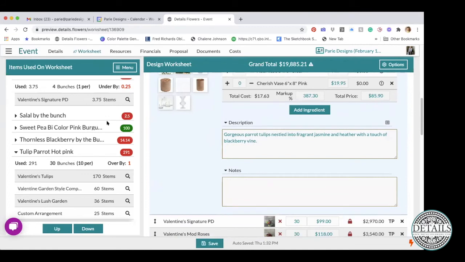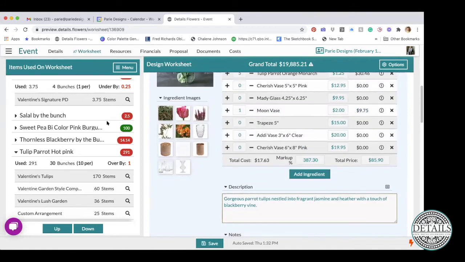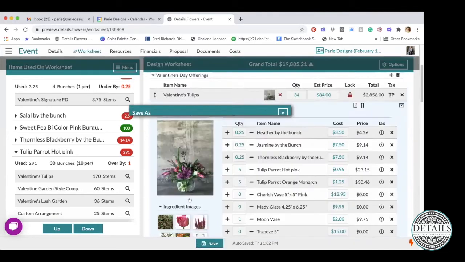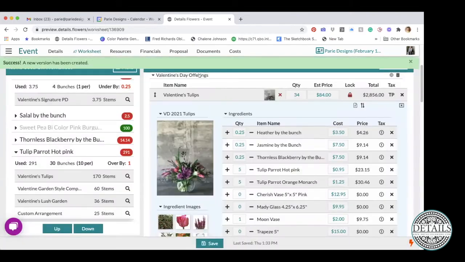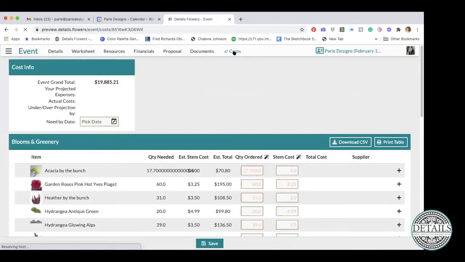So if you've forgotten that as you've designed your entire event, this page will remind you that you are now way off, because you've got 7 more roses that at cost are $10 or whatever ridiculous price they are. That's why I think it's really important to learn how to use this so that it can help you. Okay, so let's say we've got all this done. Now it's time to order all of this, which is kind of the culmination.